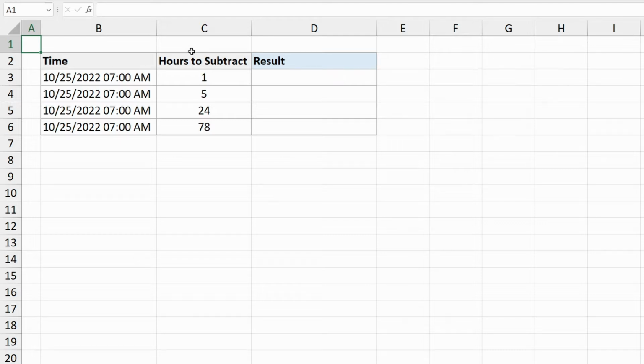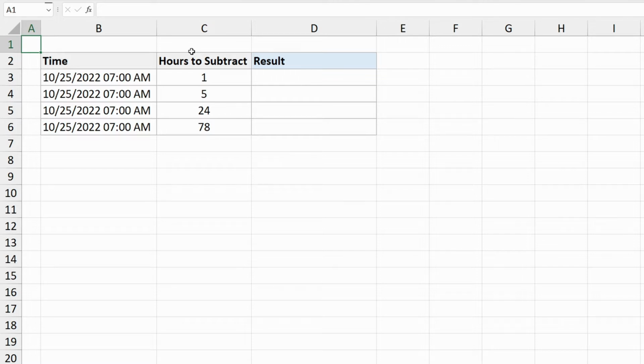The reason why I've included the date in this example is to show the impact on the date when subtracted hours are that high that the date changes. The formula that we'll use here to remove a specific number of hours from the time is a simple mathematical calculation without the use of any Excel functions.